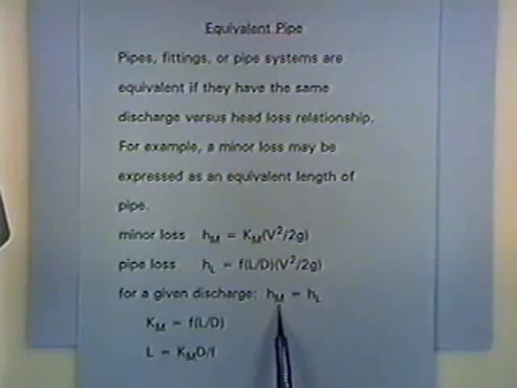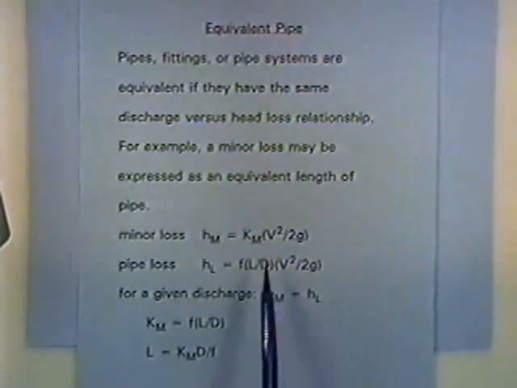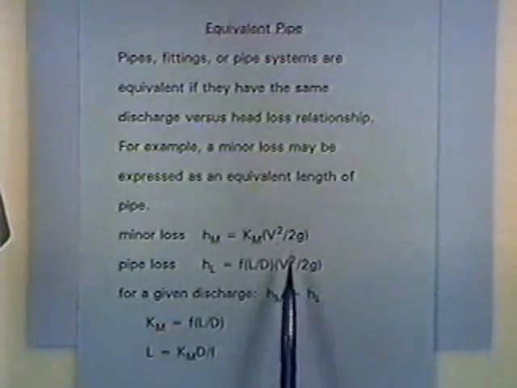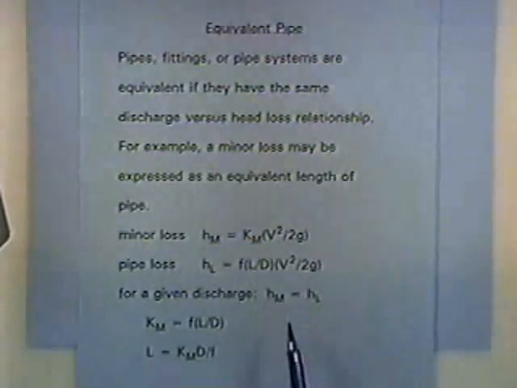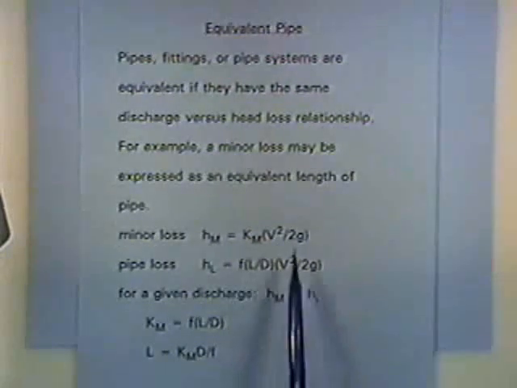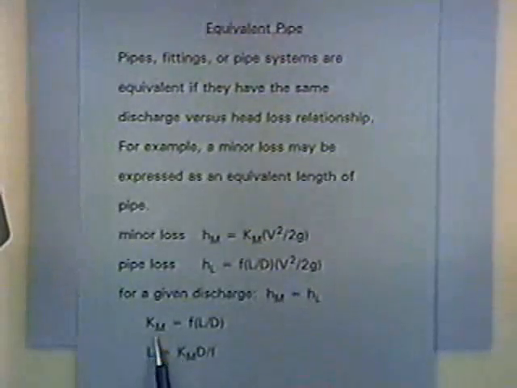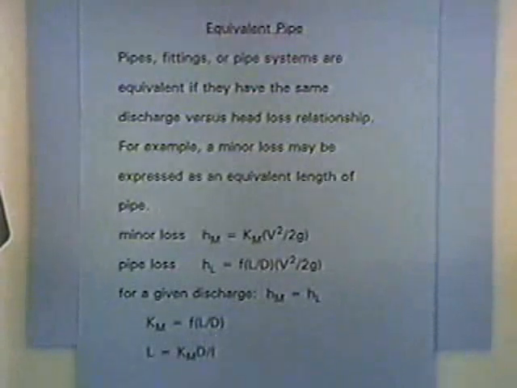And so the head loss in the minor loss in the valve or the fitting is just Km times the velocity head, and for the same discharge, the velocity and area of the velocity head is the same, and in the equivalent pipe, it's fL over D times velocity head, and so what that means is Km is equal to f times L over D. Km representing the fitting, f times L over D representing an equivalent length of pipe, and so what we can do is take the K for the fitting, the valve, the diameter of the pipe, and we're assuming the same diameter in the fitting and the valve, the friction factor in the pipe, and that L is a length of pipe that's equivalent to that valve, or to that fitting.